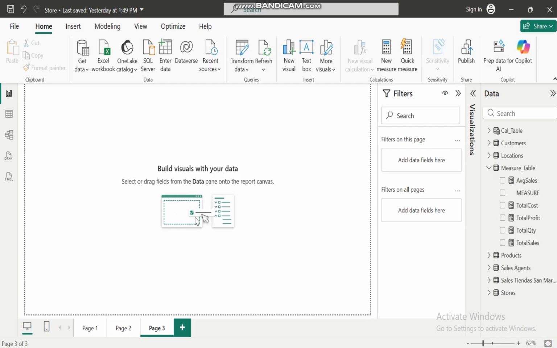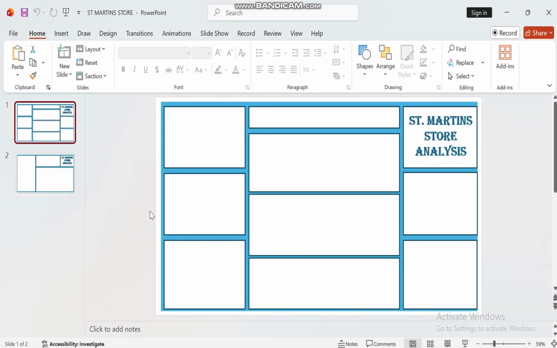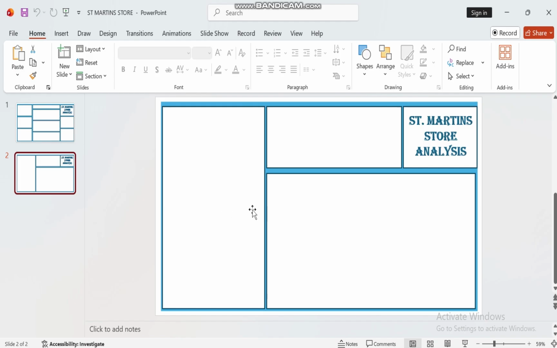Okay, and so before we even begin, I just want you to know that I created the background for this project already in PowerPoint. Okay, so this is my background preparation in PowerPoint, and I'll be leaving this in the description box below as well. You can go in there and just download it and change a few things however way you want if you want to do that, all right.